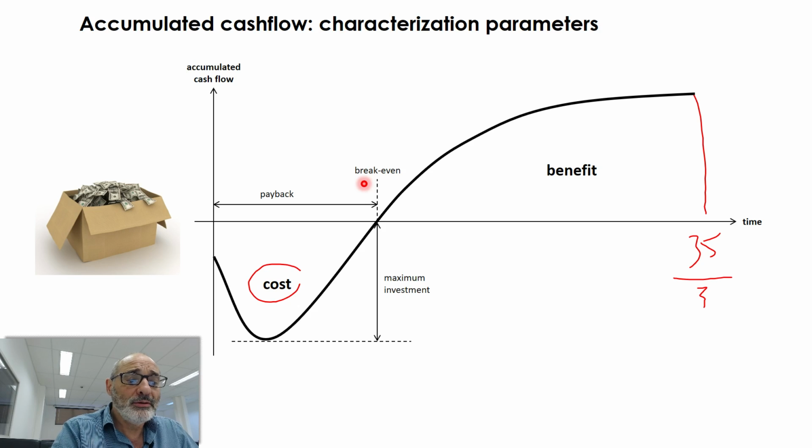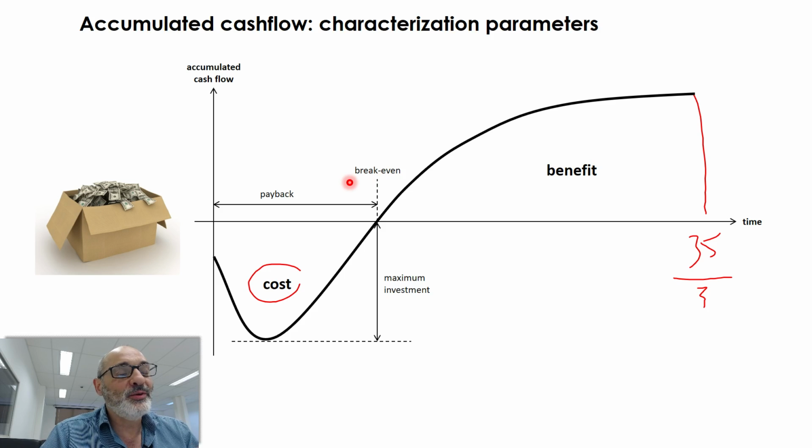Okay? So, Professor, I have a question. Yeah, go ahead. I don't understand why the break-even is not at the same level as the investment. I would imagine that the money you invest and the payback would be at the same level. Why is the maximum investment higher than the money you are investing? Okay. Do you know what I'm saying? In the graph, I'm looking at the graph, and I would imagine that the break-even point would be at the starting point of the line.